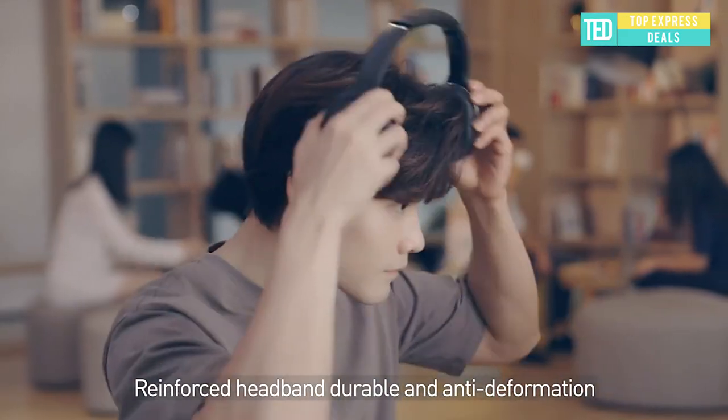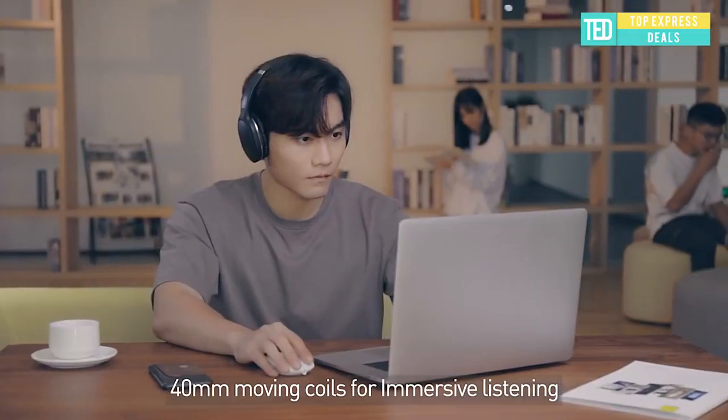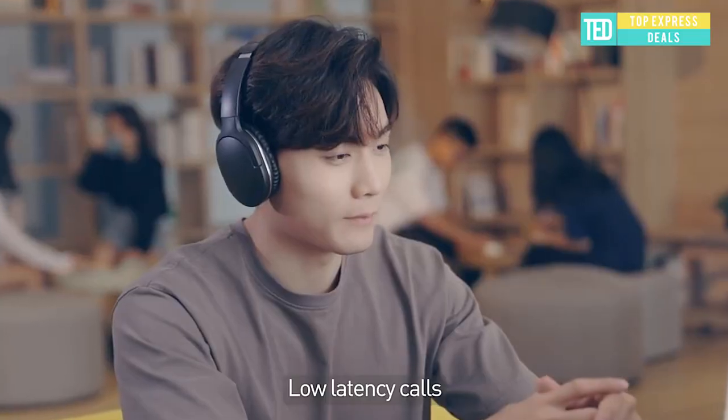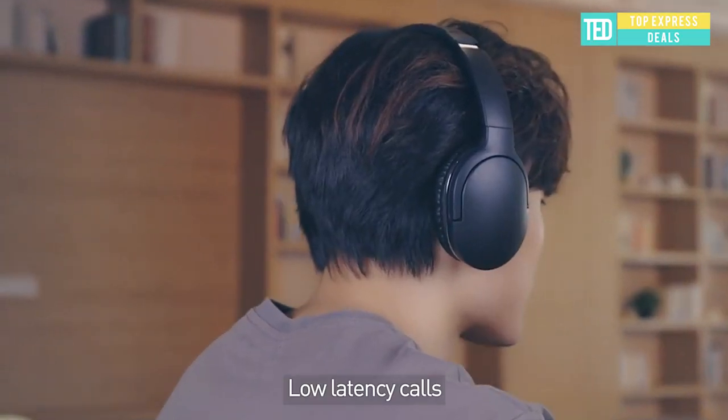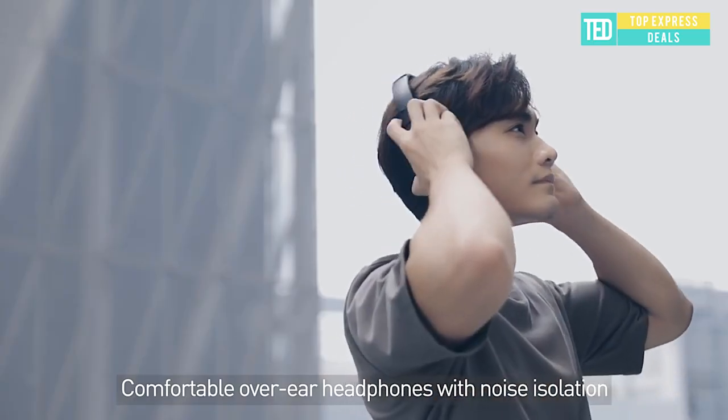Pro wireless headphones. 40mm high-precision moving coils create a wide and vivid sound field. Stunning bass and custom 3D stereo give you an immersive and realistic experience. New wireless version 5.0 chips bring high-quality sound.